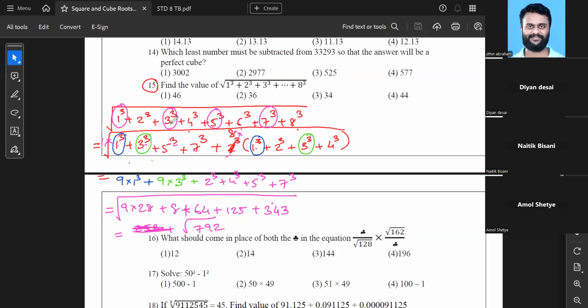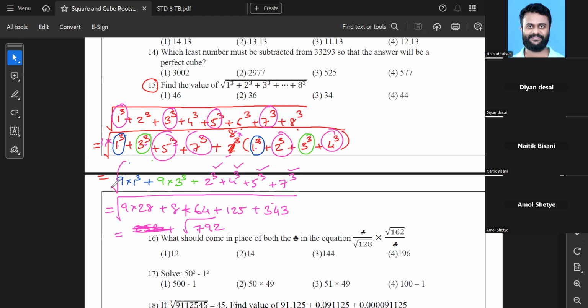ठीक है, दैट्स ग्रेट. नाउ गोइंग फॉरवर्ड, same thing I've done with this also. 3 cube. Here also I have 3 cube, which is inside 8 multiplied by 3 cube. Over here nothing is multiplied with 3 cube, which means it is 1 multiplied by 3 cube. When I add them, I get 8 plus 1, 9 multiplied by 3 cube. उसके बाद what did I do? जो भी बचा कुचा है, 1 और 3 को छोड़ के जो भी बचा है, 2, 4, 5, 7. That's what I've written. 2, 4, 5, 7.